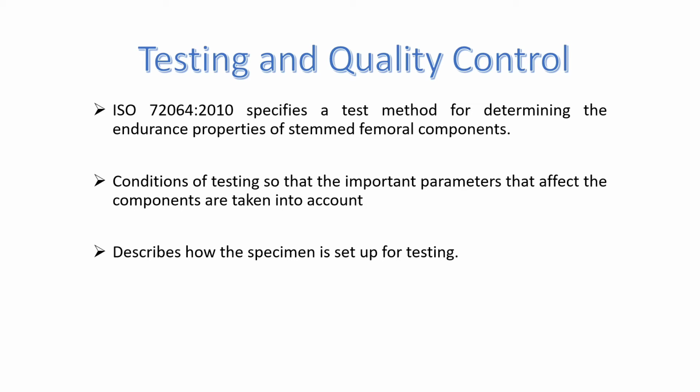Hello, I'm Brandon Stepuja. I will continue the next slide. Okay, my part is testing and quality control. For this femoral stem, it uses ISO 7206-4:2010. It is to determine the endurance properties of the femoral stem components. In this ISO, it also describes how the specimen is set up for the testing.